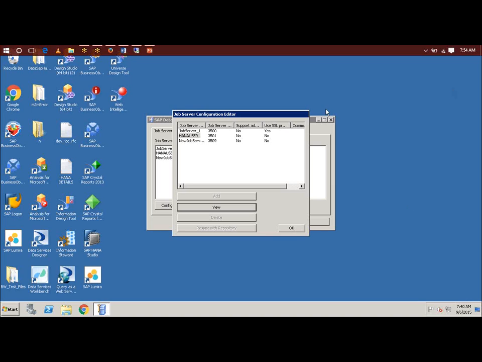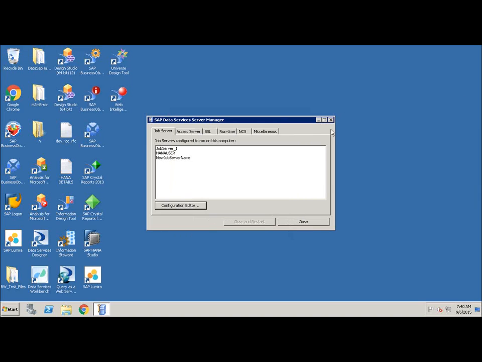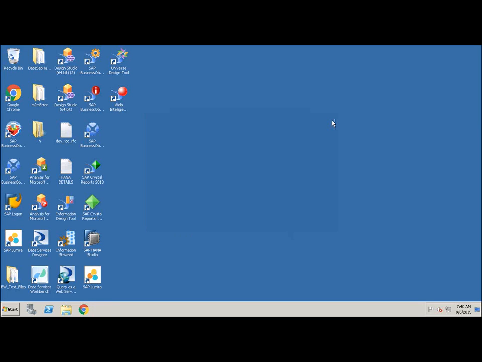All right. So this is the task of my job server, to give an execution engine to the design, because a design cannot be executed independently, it needs something to execute it. So the engine running behind it is called the job server, and it has engines which take care of finding out where the source is, where the target is, and what business logic I have applied in the design, by the connection specified by us only.